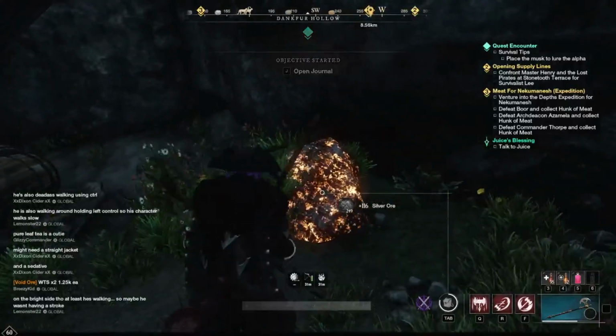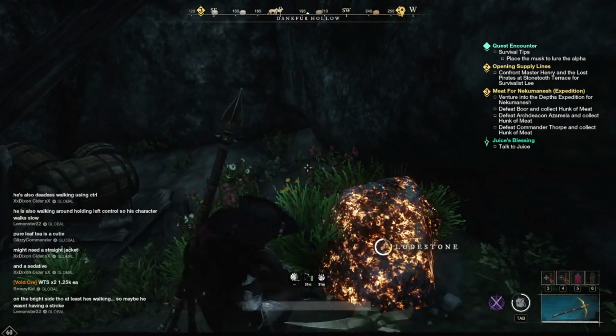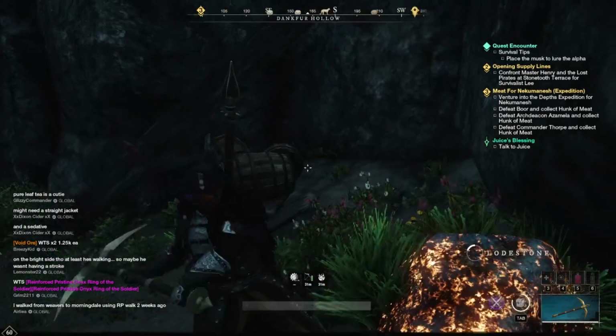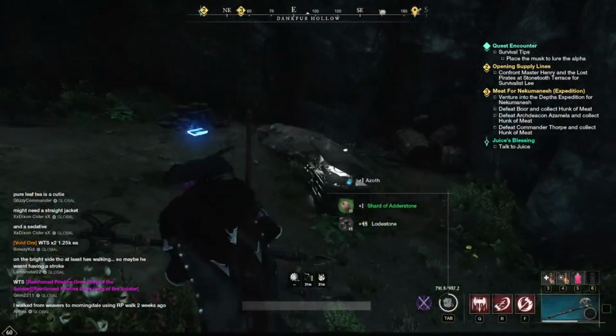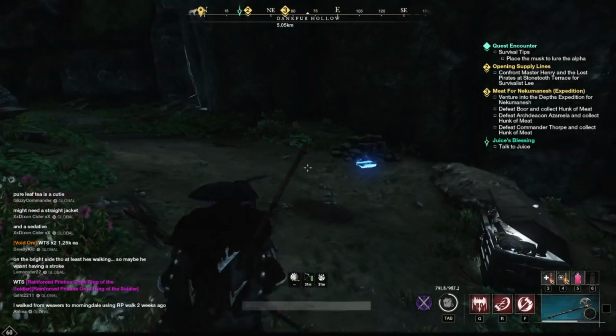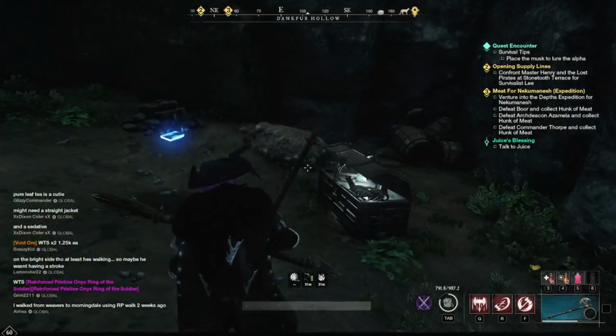Alright, this is the control test, right? So I haven't popped my proficiency booster yet, so I am sitting currently at 86% yield. And again, if the house is stacked, it would have put me at 106, which they don't. I got one shard of Adderstone, and again, if you had 100% yield, you would never get one of anything.